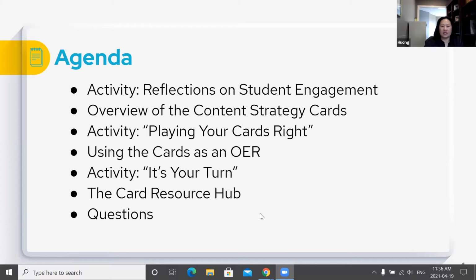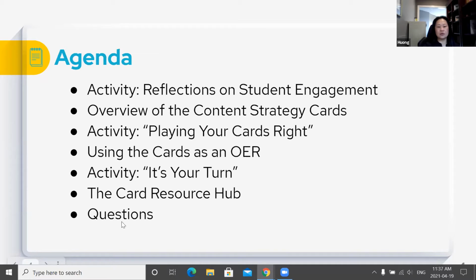Today, as you can see, we've got three activities lined up with a little bit of in-between talk about the cards, giving an overview of the cards. We'll start with your reflections on student engagement. Then we get you right into a hands-on activity using the cards to address some course design challenges, and sharing with you the multiple ways or uses of these cards.